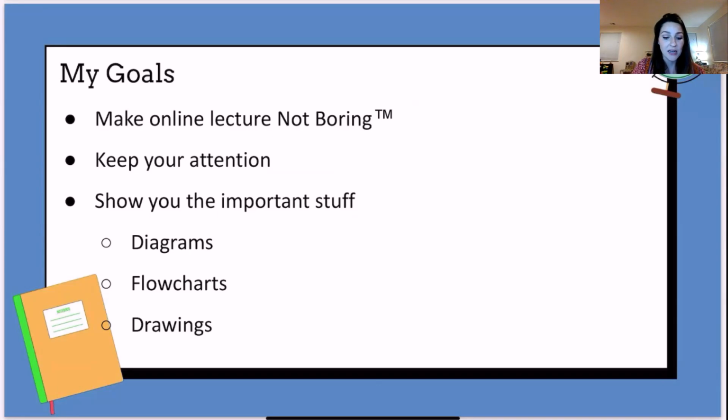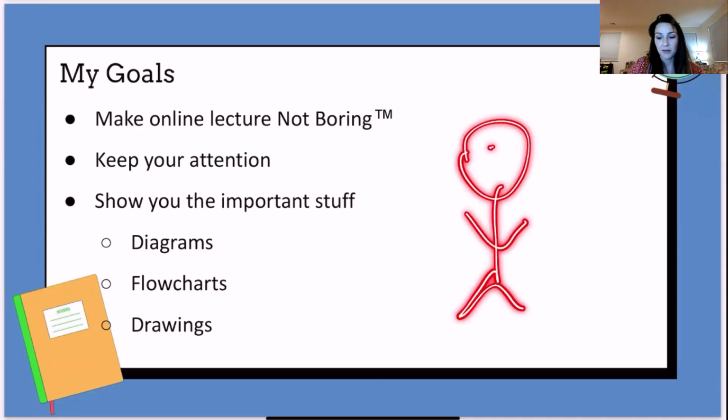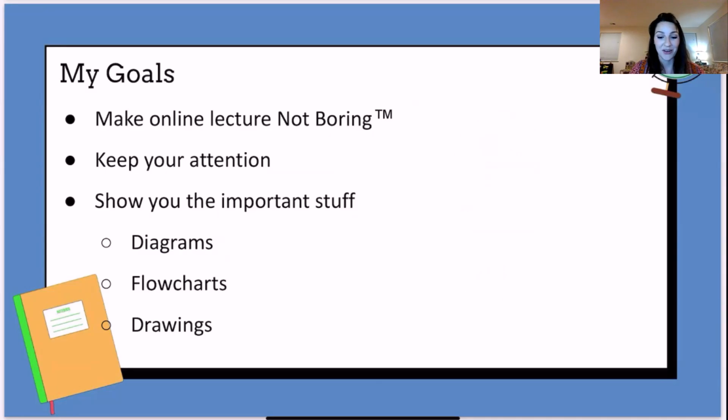So a lot of this looks like diagrams from the textbook. We'll draw flowcharts together that will come back and help us understand larger topics. And a lot of this will be done through drawing together, both online together and in the lab. So when we are in person together, we'll also do lots of drawing together. So just be prepared. But a stick figure, totally good. We like stick figures. All right.